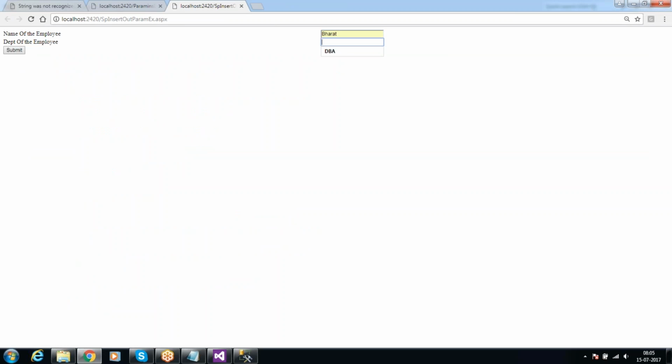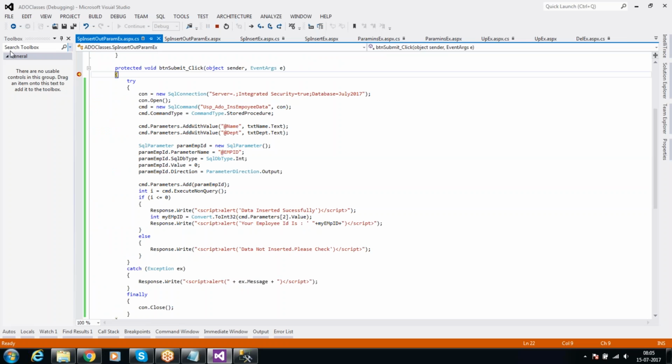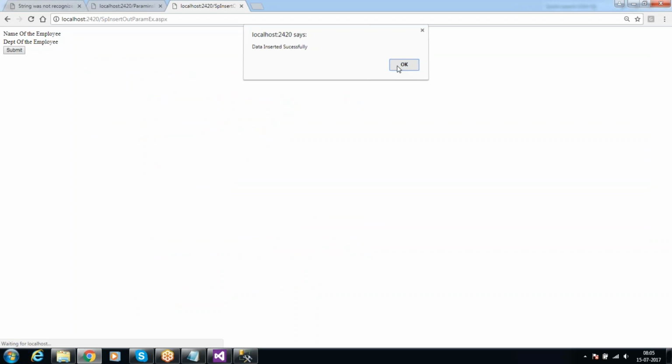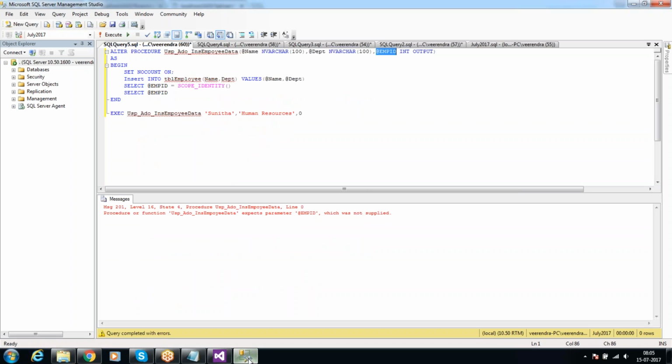So Bharat something DBA, and I click on this submit. Data inserted. See, data inserted successfully.